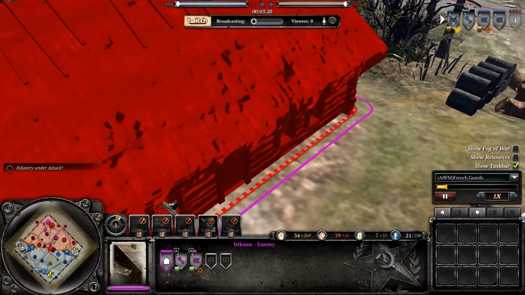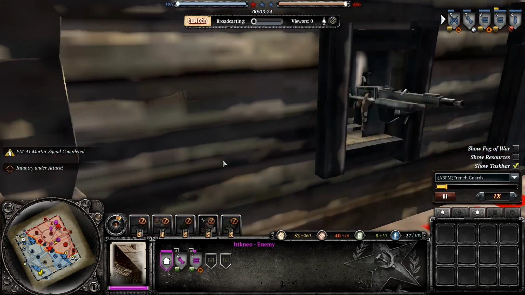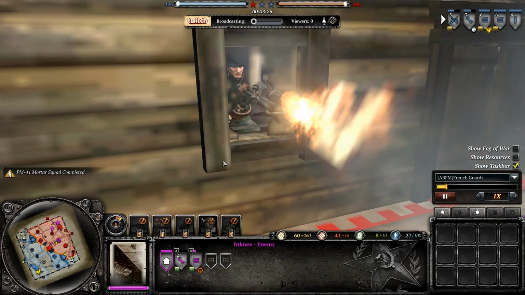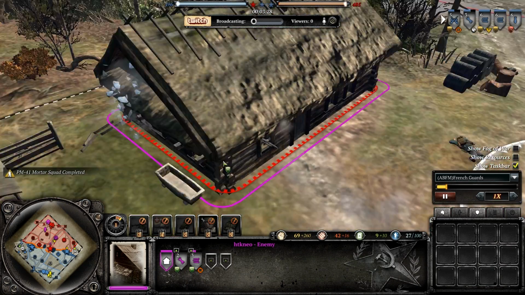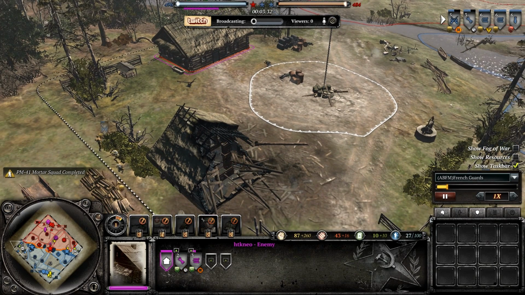As you can see, he has Pioneers. Let's see if you can get a look in the building. He has Pioneers. Oh, that's kind of a cool view. He has Pioneers and an MG42 in there. He has neutralized our fuel point.